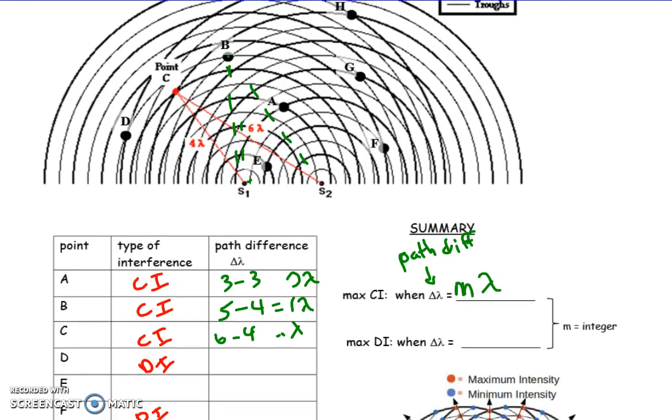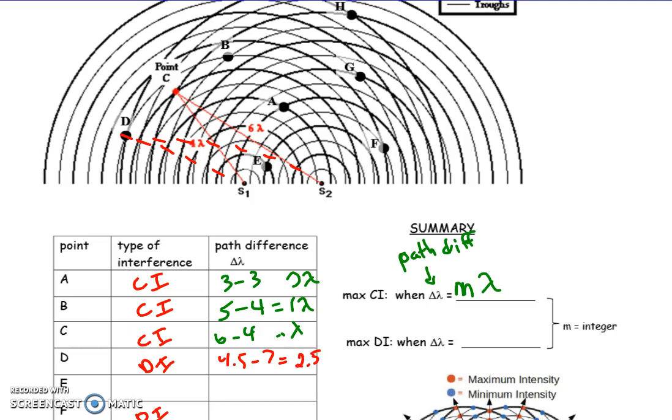Okay, so let's look at D, which is destructive interference. Well, it can't be 1 or 2 or 3 wavelengths away or difference, so it's got to be something else. We could probably anticipate what it is, but let's count it out. We have 1, 2, 3, 4, 4.5 from this one, and from S2 we've got 1, 2, 3, 4, 5, 6, 7. All right, I'm pretty sure of that. You guys can count and correct me if I'm wrong, but the difference there is 2.5.